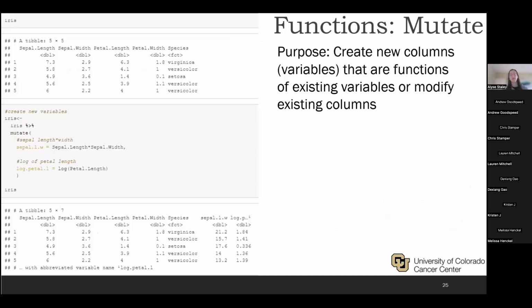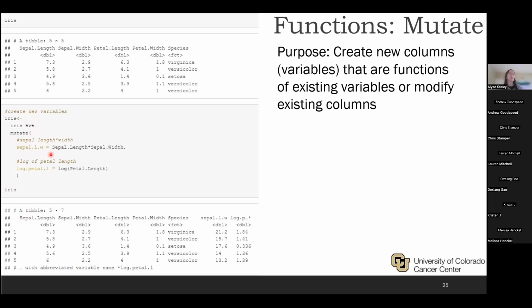The next primary function is mutate. What this function does is it can either create new columns or variables based on existing variables, or it can update or modify existing columns. Starting with the iris dataset, let's say we need a variable that multiplies the length and width of the sepal.